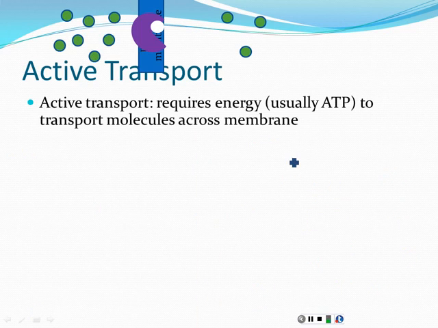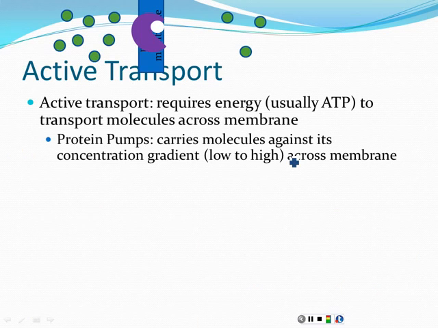Okay, now moving on to the next topic about active transport. So active transport, unlike passive transport, uses ATP. So we actually use ATP to cause the transport of molecules. One type of active transport are these protein pumps. And these protein pumps, like the name implies, carry protein. These are proteins that pump molecules through them.